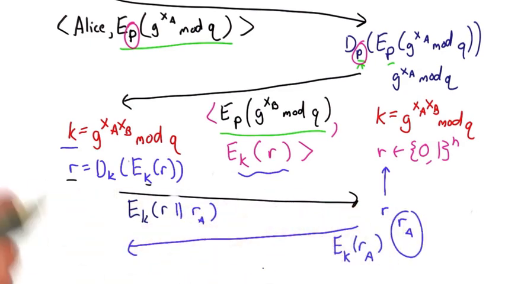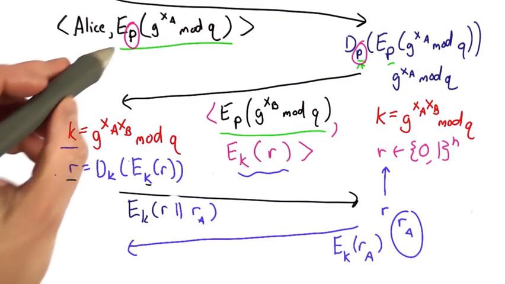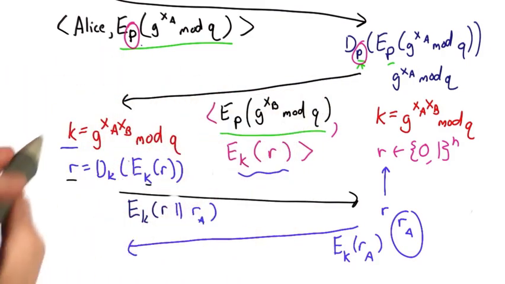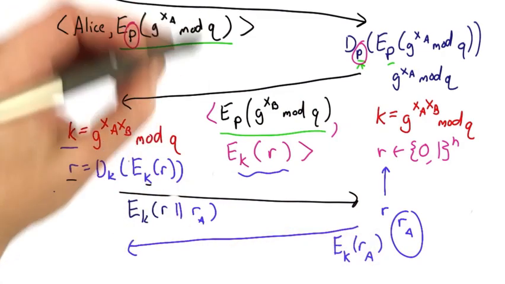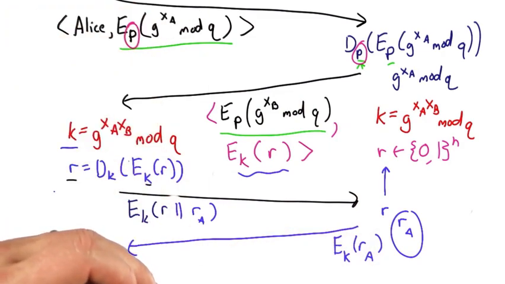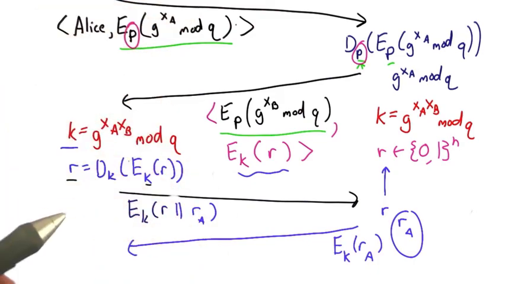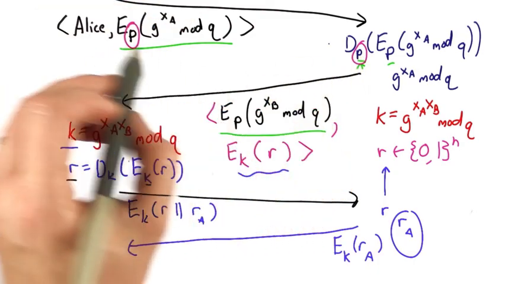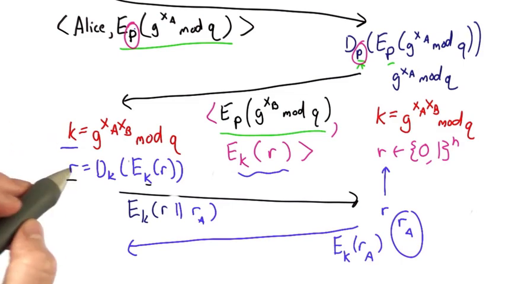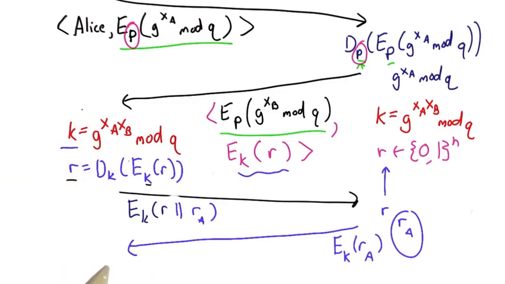At this stage, both the server and the client have proved knowledge of the password. They've established a shared secret that they can use for further communication. And they've done this in a way so that even if there's an active attacker intercepting and modifying all these messages, if the attacker doesn't know the password P, they can't trick the client and server into believing that they're talking with each other or establishing a key that's different from the one that they would establish.